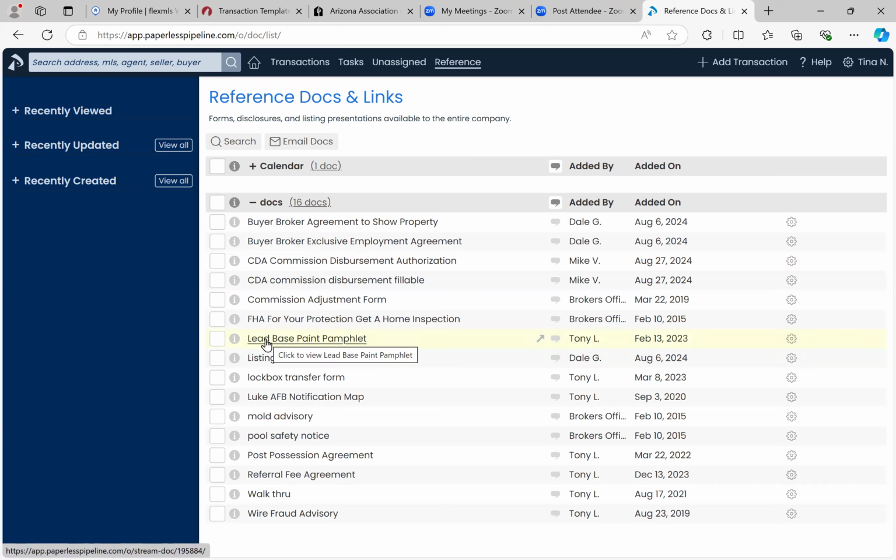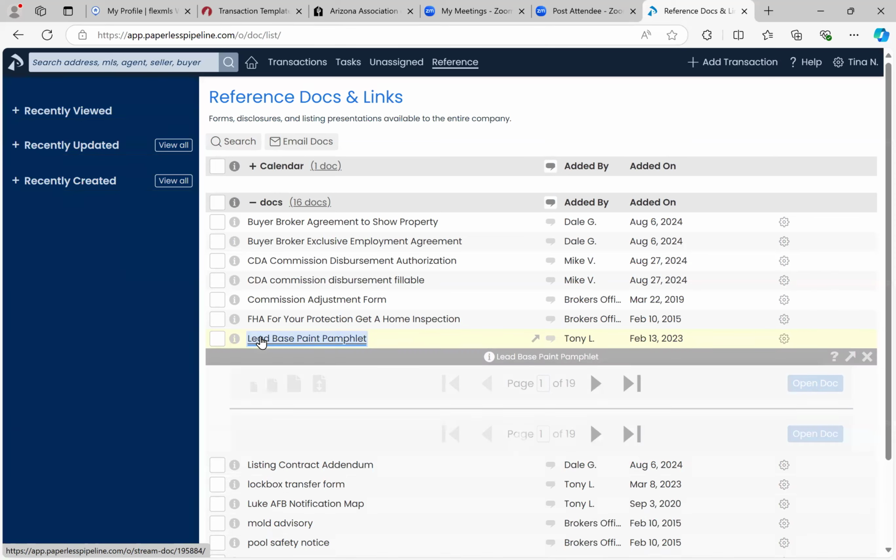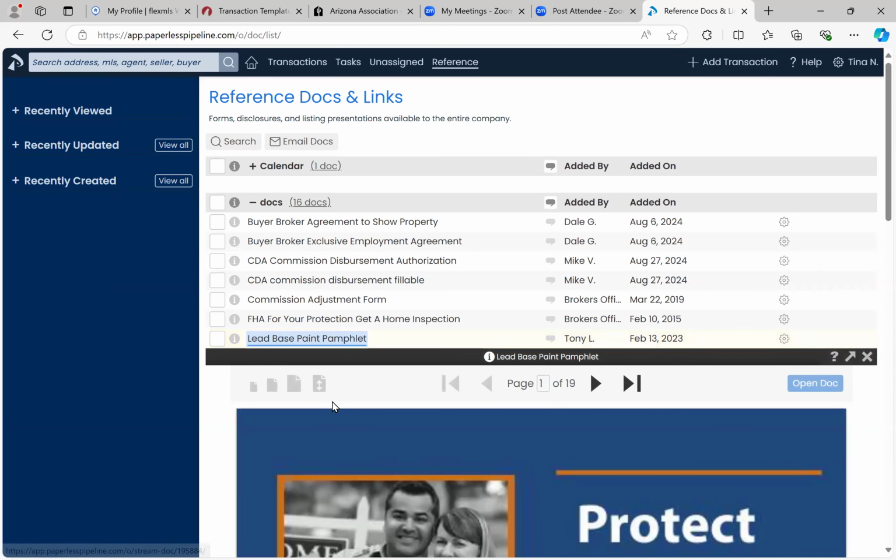our TransactionDesk. So if I'm working with a buyer, more often than not, some of these forms will or will not be used. Like the lead-based paint pamphlet, the only time I'm ever going to need that is if I have a house that is older than 1978. But this is a document that I need sometimes when I'm working with the buyer.